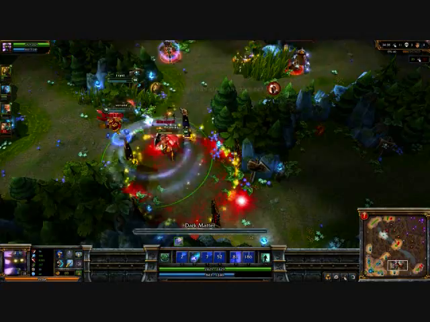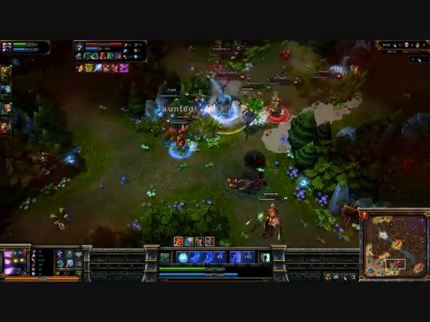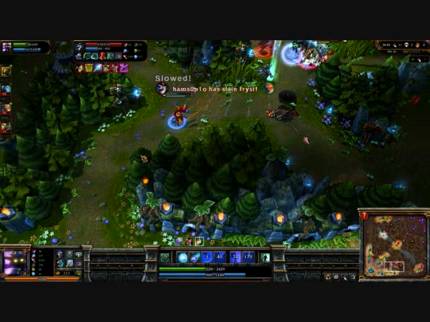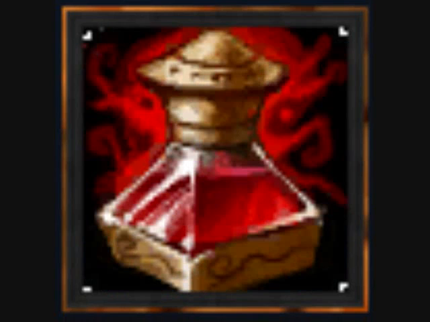Alright, let's get on to his items. Veigar is an incredibly bursty champion that can nuke targets from full health to nothing, but there are a few items we can take to help that process along. Start your game with a Meki Pendant, 1 health potion, and 1 mana potion.